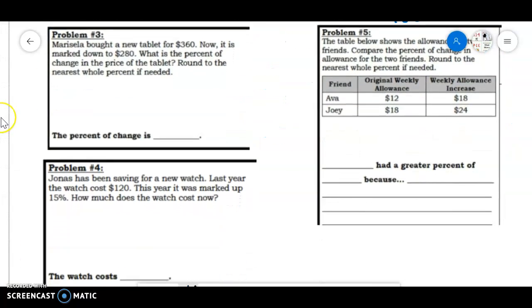This was our third lesson. This was our seventh grade topic. It was a little more tricky, and it was percent increase and decrease. So number one here, we had our tablet was $360, and now it's marked down to $280. What is the percent of the change in the price? So to find the change, that implies that we need to subtract.